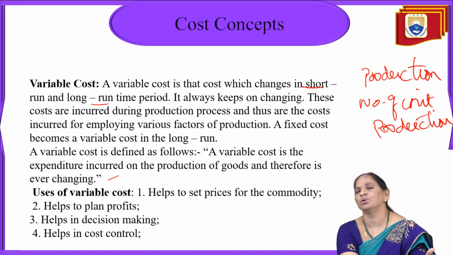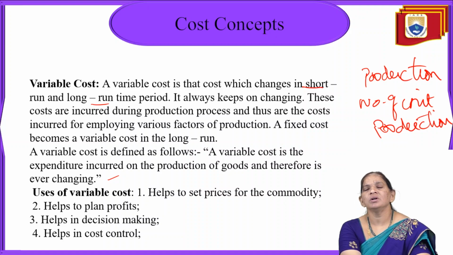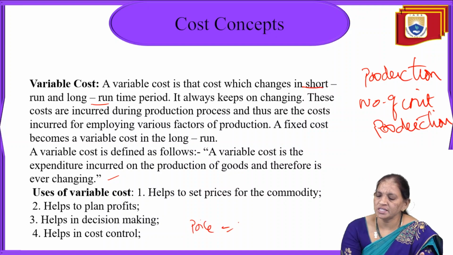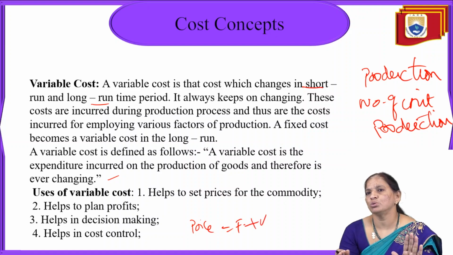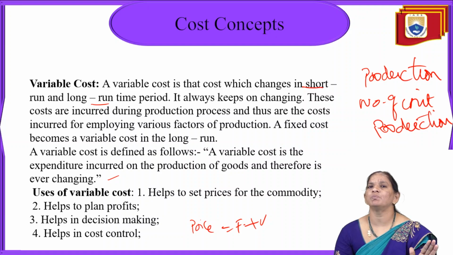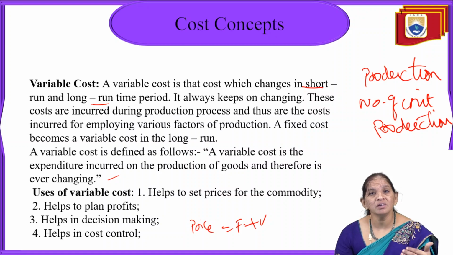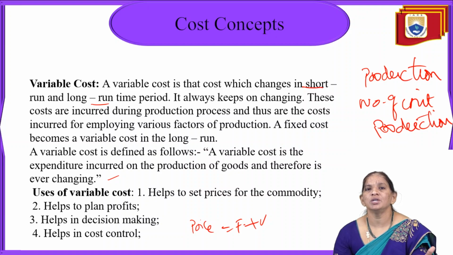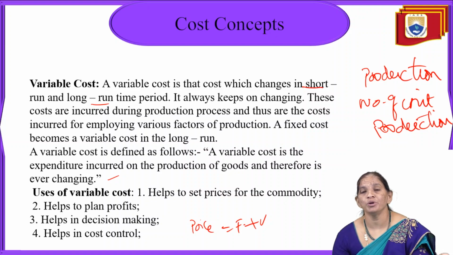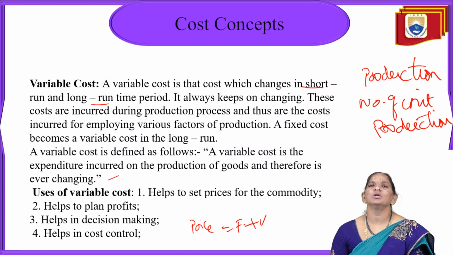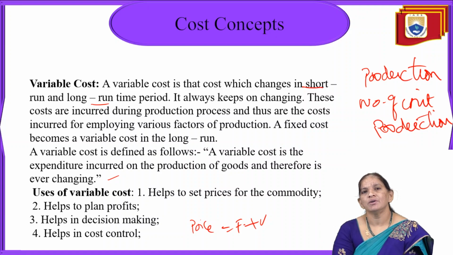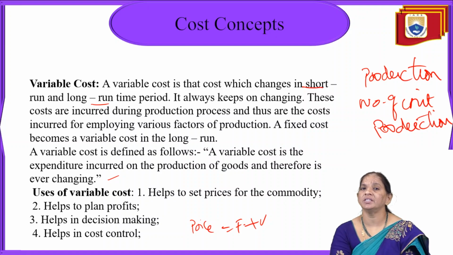The important utilization or advantage of variable cost, along with the importance we give to fixed cost, is that the price consists of fixed plus variable cost. So it also helps in setting the price of the commodity, and it helps in planning future profits. How many units are produced? What type of cost happens? If I increase the production, what is the variable cost? It gives the profit motive directly. If 10 units are produced, knowing the variable cost, I can get the amount of profit. So in order to plan future profits, variable cost is very helpful, where the organization is able to take decisions.